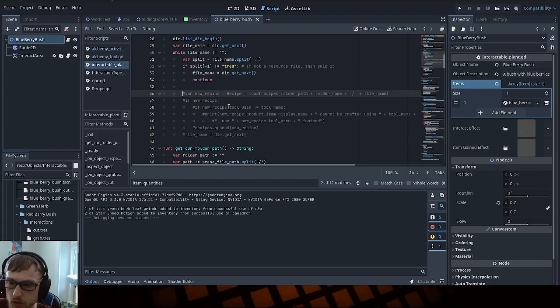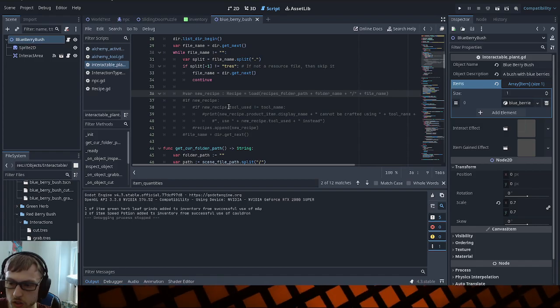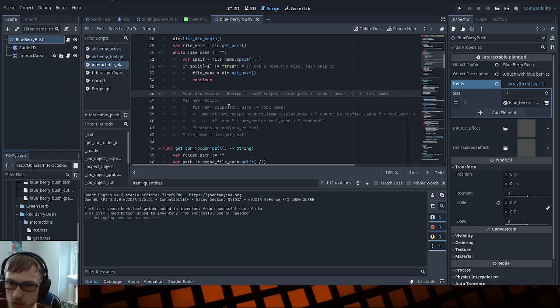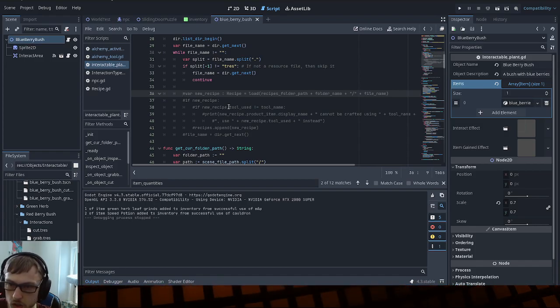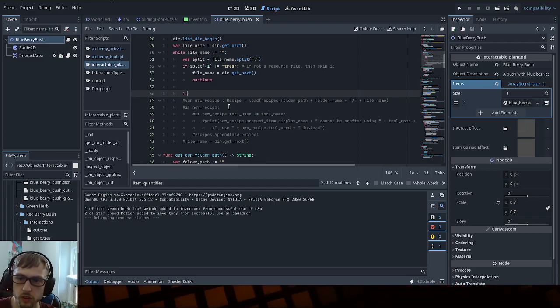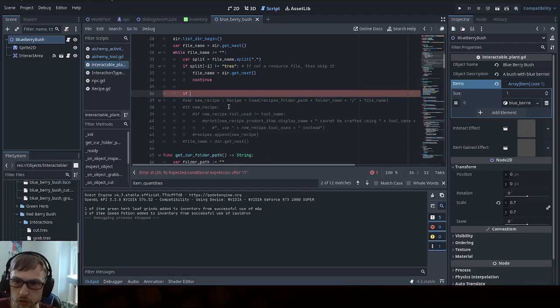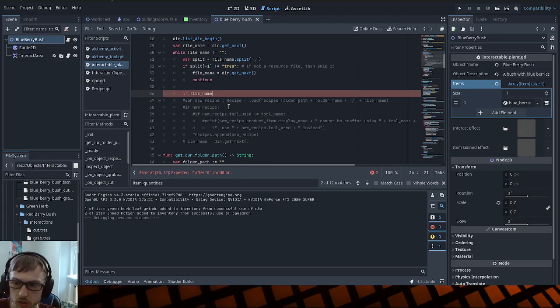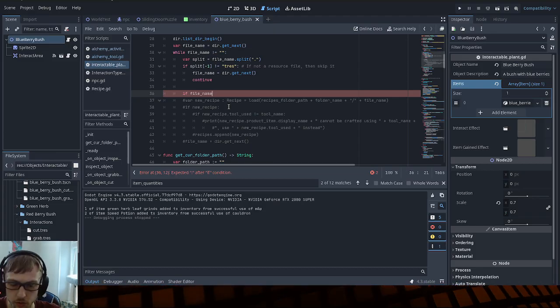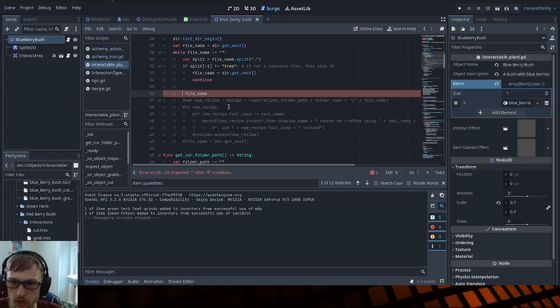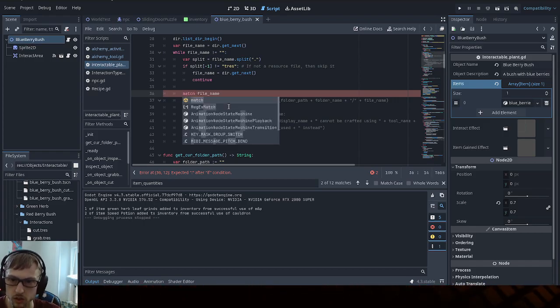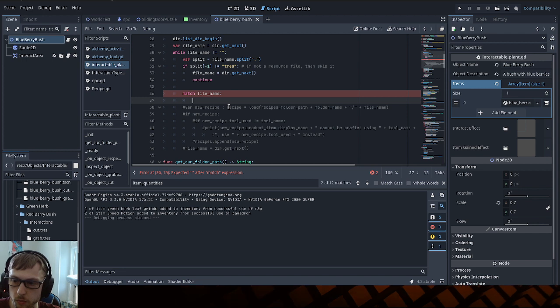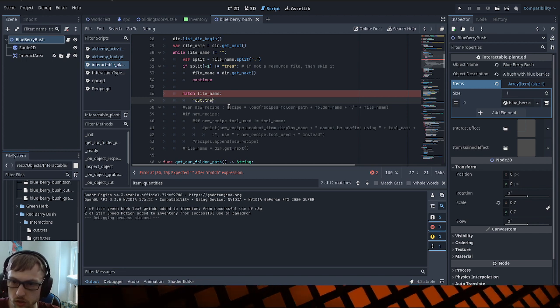We're not doing this. We're doing if statement. If file name, I'm gonna do a match. Match the file name. If it's cut, that.